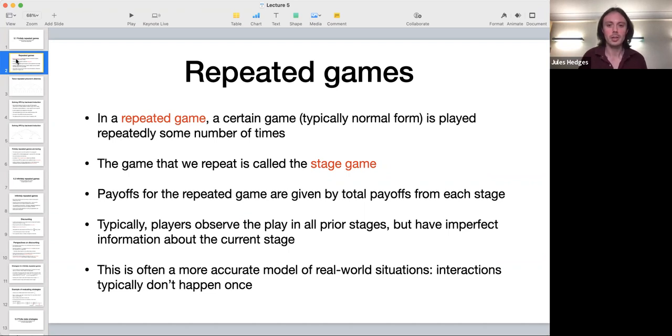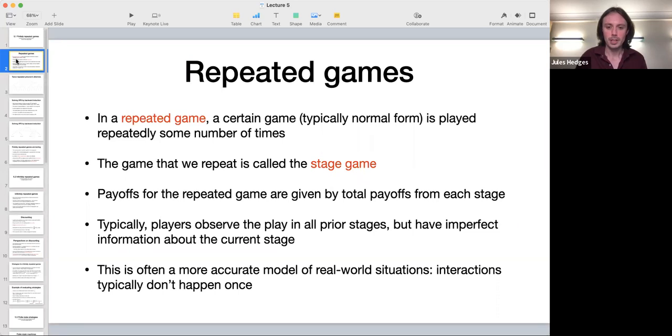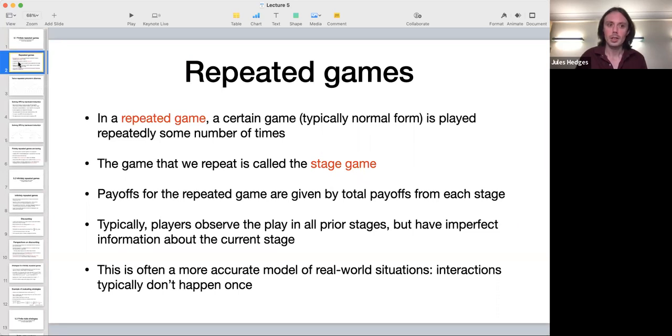So in this video, we're going to be looking at finitely repeated games. And then for the rest of the week, we're going to be looking at infinitely repeated games, which are much more interesting, but also much more complicated. Okay, so in a finitely repeated game, typically we're going to say that the payoffs that result from playing a repeated game is the total sum of the payoffs that we get from playing the stage game each of a bunch of times.